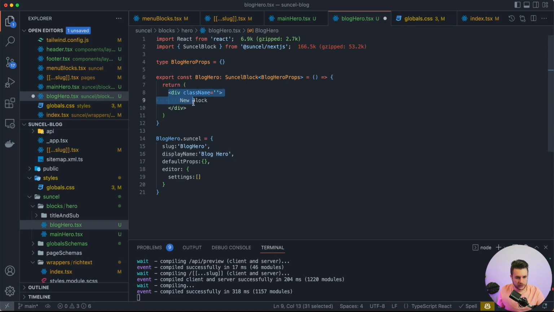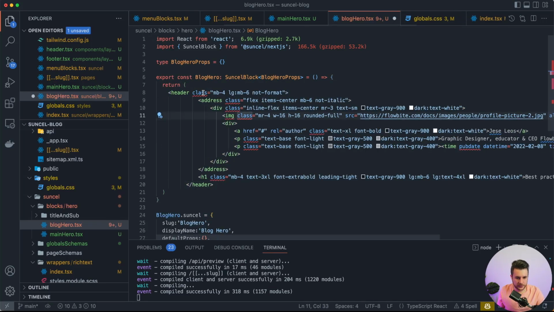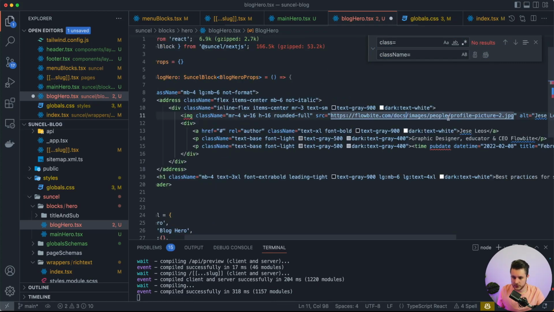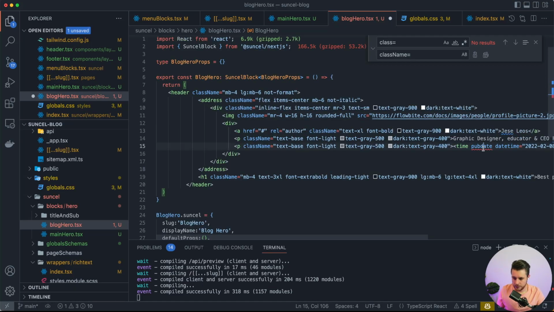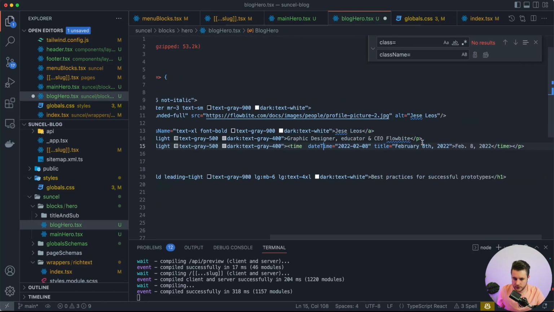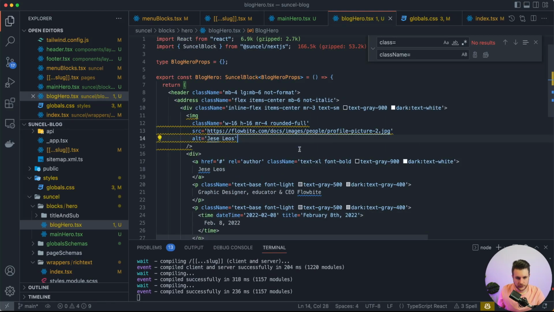Now we will copy paste what we copied from Flowbite, and we will transform it as a Suncel React component. Okay, perfect.